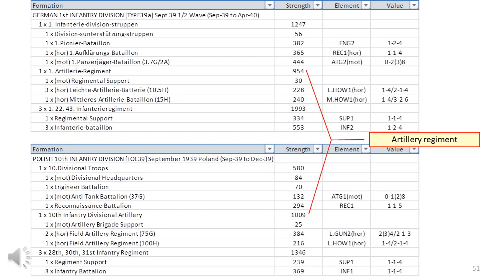Strangely enough, the Polish artillery regiment is reasonably equivalent to the German artillery regiment, but the composition does indicate some differences. The German artillery batteries were all indirect fire weapons, while the Polish contained the 75mm field gun, which could be used in an indirect role, but also in a direct role. This gave the Polish division significant anti-tank capability, which proved very useful when the Germans launched all-out tank attacks.